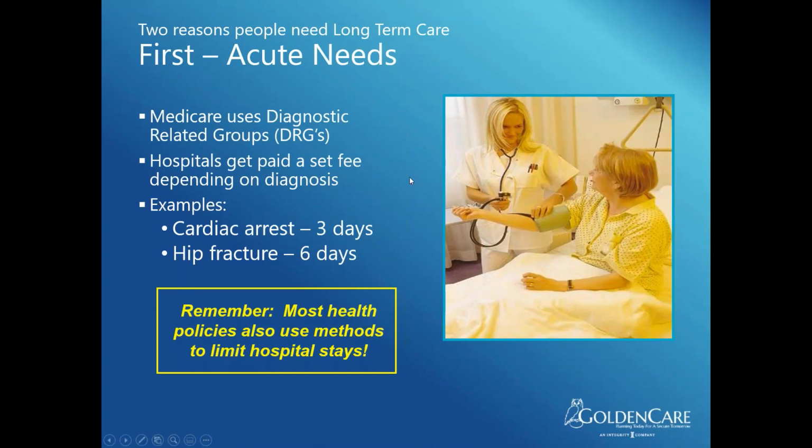Okay, so why do people need long-term care? This is a little deeper than most, but it's good that your clients know that you know what we're talking about here. They're diagnostic related groups. Hospitals in this day and age are constantly trying to get people out of the hospital. With these diagnostic related groups, hospitals get reimbursed from Medicare on days for a particular ailment. So for a cardiac heart attack, the hospital gets reimbursed from Medicare for 3 days. If it's a hip fracture, the hospital gets reimbursed for 6 days. If some patient walks in with a hip fracture and is there for 8 days, the hospital loses money. Let's just say Medicare sends the hospital $1,000 a day for care.